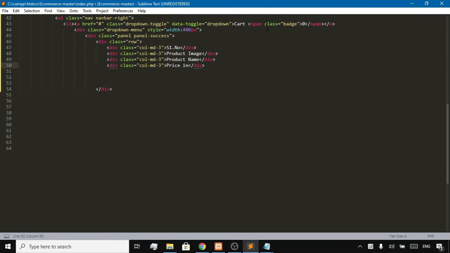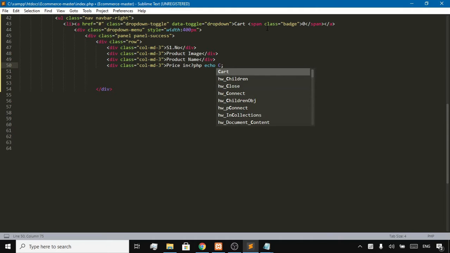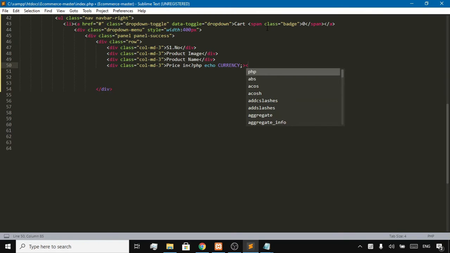In the currency I've put in the database. Wait, I must recall it from the PHP. PHP, yes. Echo currency. Currency, close this.